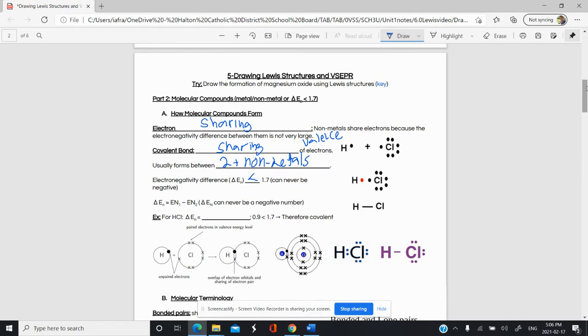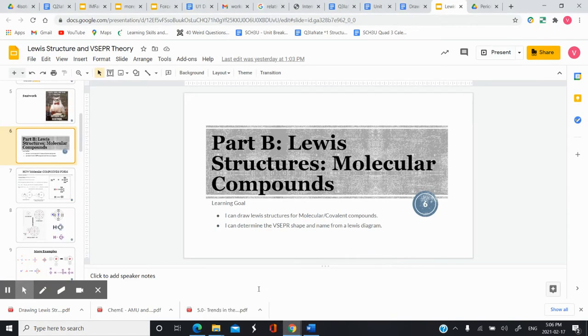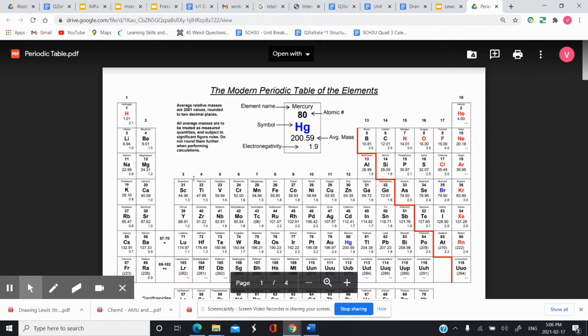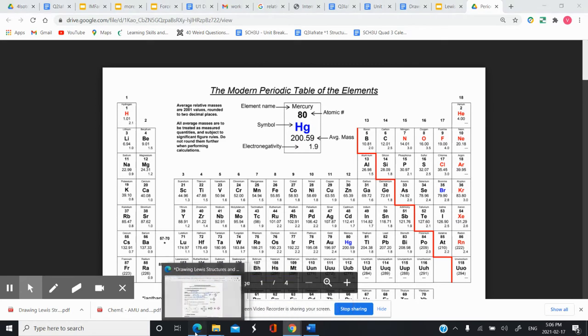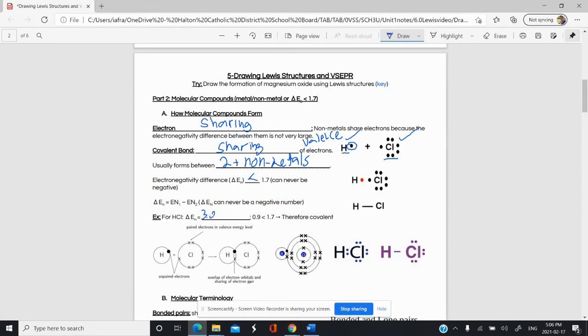So let's just take a look at this image over here. Here we have hydrogen and we have chlorine. Notice the chlorine has 7 valence electrons and the hydrogen has 1. In the previous example, an electron would be transferred from the metal to the nonmetal, but we don't have a metal here. We have 2 nonmetals. And we're going to calculate the electronegativity difference to see if a transfer will happen or a share will happen. So if we find chlorine, remember from your periodic table, chlorine is 3.0 and hydrogen is 2.1. So we have 3.0 minus 2.1 is 0.9. That 0.9 is less than 1.7, so we have a covalent bond that's going to form. It's going to be a share rather than a transfer.